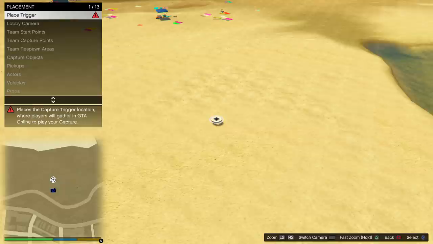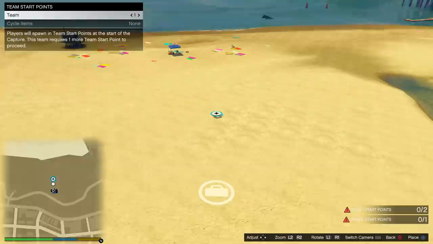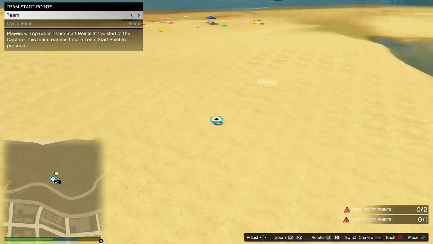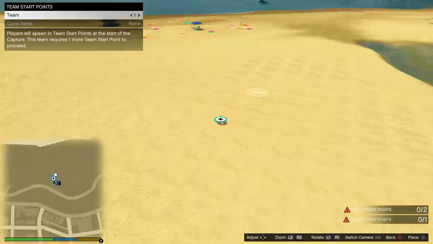Next, you want to go to placement. Just put the trigger right here. Lobby camera, again, doesn't matter. Team start points. Now you want to put this facing the NPCs. So you see the little arrow right there? You want to make it face the NPCs. We're going to put the NPCs like around this area right here. So we're going to put this right here. Team 2, put it like nearby.